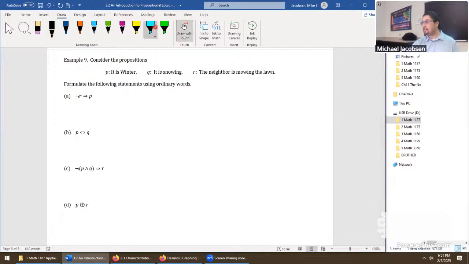If it says not R, we would go to the proposition R. I'd want to lead with an if when I write this out in ordinary words.